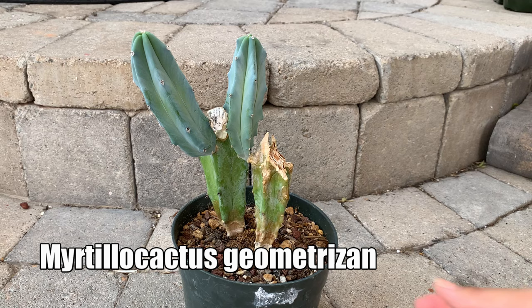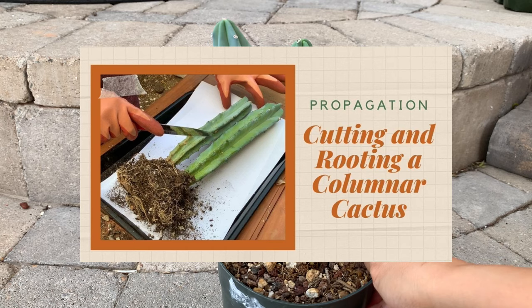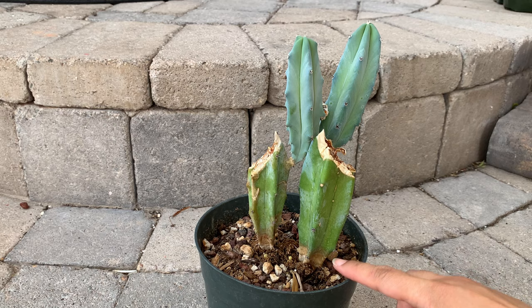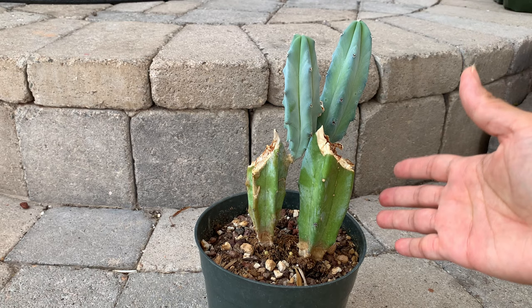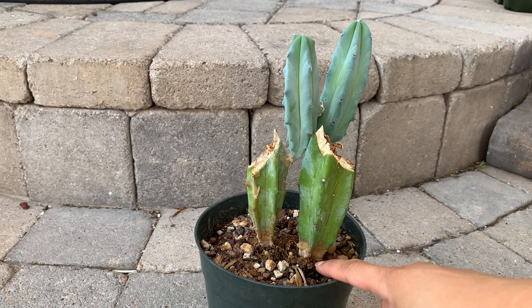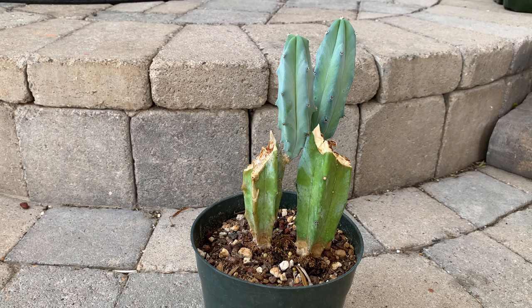If you can remember, last year I made a video when I cut off my Myrtillo cactus geometrosan. So it was all about propagating a columnar cactus. I had this growing before, but I didn't like the way it was growing because it was thin at the bottom and growing fat on top. I was afraid that when it grows further, taller, it might not be able to support the column because the bottom is so thin or narrow. So what I did was I cut them off and I rooted them separately.